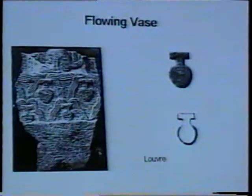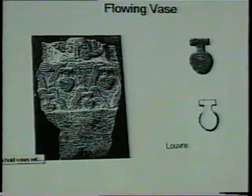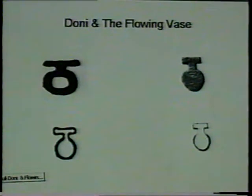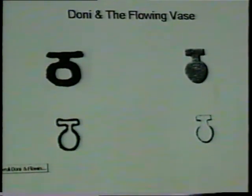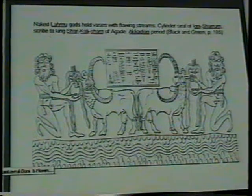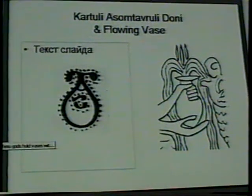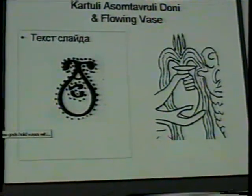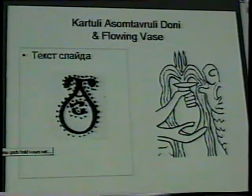This is the flowing vase — this piece is kept in blue — and you see that they are basically the same and the outer depictions are just identical. It is interesting to notice that the flowing vase for several millennia was kept in one and the same shape. However, in certain depictions they are elongated slightly. We find the same type in the Kartvelian manuscripts. This is the Kartoleus of Tarulli Doni, used as a capital letter in one of the inscriptions, and this is the flowing vase. So you see that they are again related — this one is much more artistic while the other is more schematic.